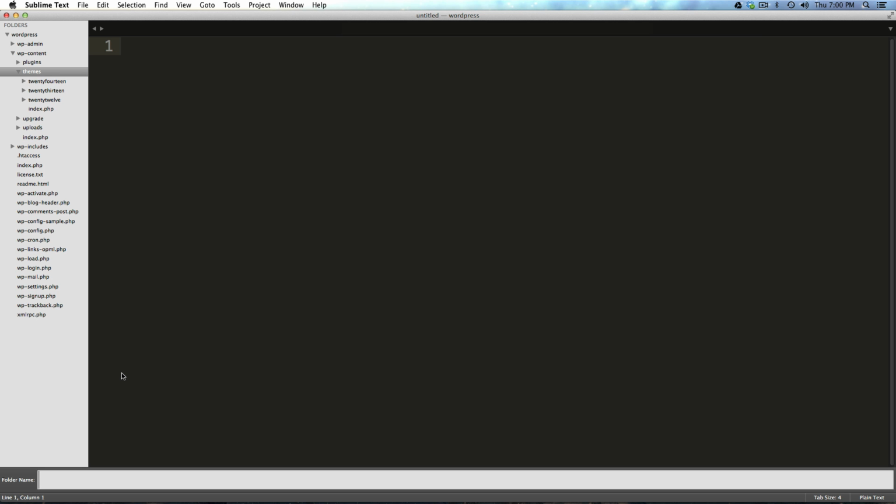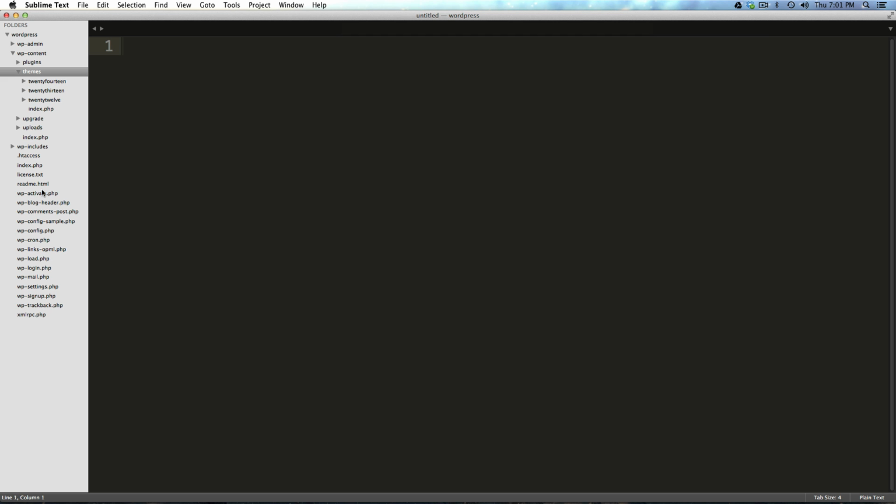Now, what you're gonna wanna do is name this after the parent theme and then hyphen child. Now you can even add a hyphen and then the name of your site, just in case you're moving this around to another site or something, just as a signifier. But for now, we can just say 2014 hyphen child, just like that. And when I hit enter here, it creates this new folder.